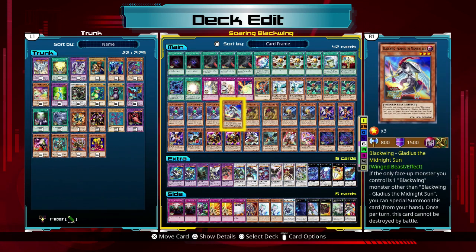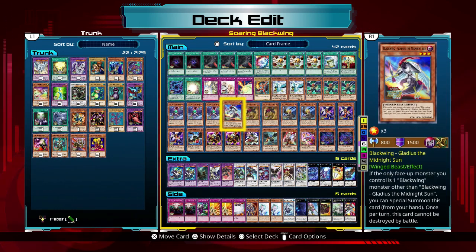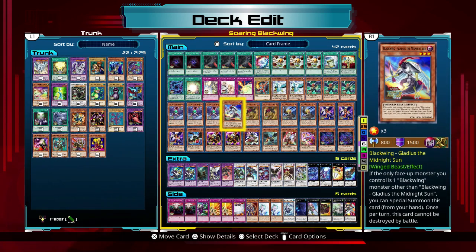Gladius, I honestly don't know about Gladius too much. This card is very hit or miss. Honestly, I could put in another Kalut, or if you want to, you can put in another Kalut. But there have been duels where Gladius being on board, and because he takes two attacks to be destroyed, he isn't a terrible card. Also, you can special summon him if you have one other Blackwing monster on board. But for the most part, he's really hit or miss.